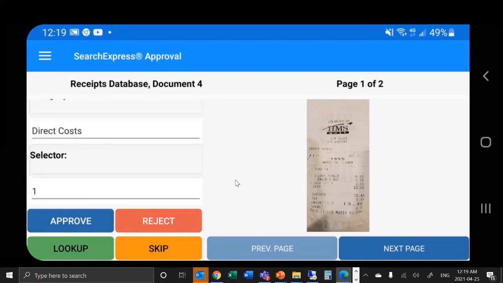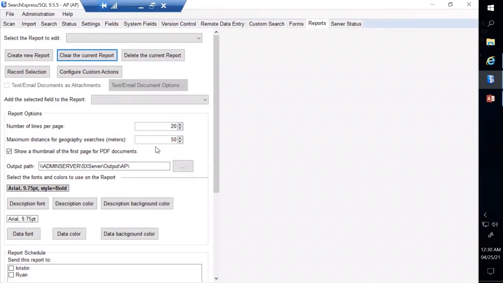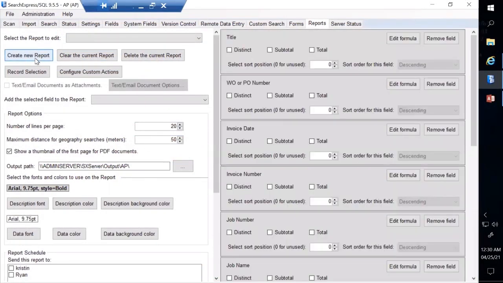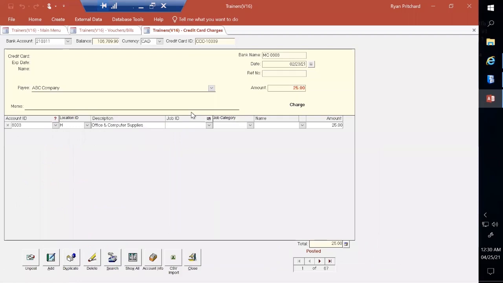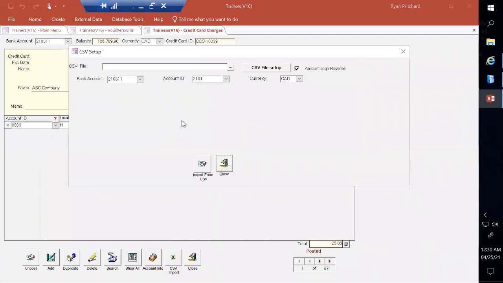Back on the Search Express server side, our system will then collect all the credit card charges and expenses and export them to a CSV format that can then be imported into our credit card charges inside both the desktop and the web. Simply by coming into the banking module, selecting credit card charges, and selecting the CSV Import, it will allow us to pull that file in and bring in all the details for those approved credit card charges.